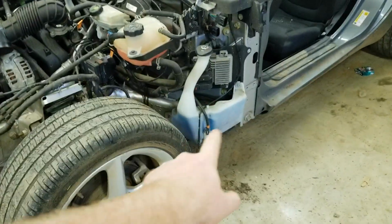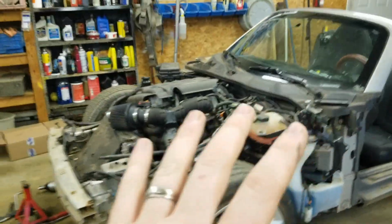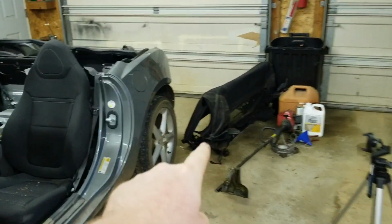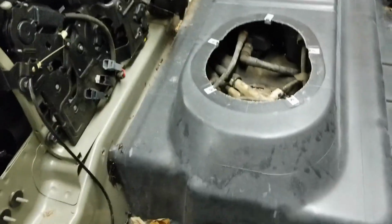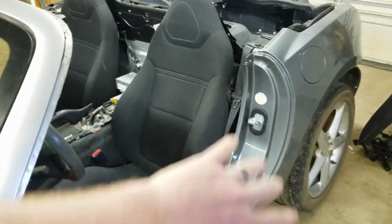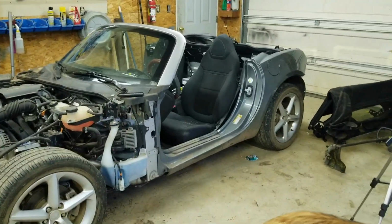We're also going to get rid of all the stuff like washer, cowl, anything that isn't functional for driving, we're going to get rid of. Like, I already took the top out. I don't think I told you that. Top is gone. So that thing is heavy. So it was real good to get rid of that. I've still got to get rid of some of this extra metal here, but yeah, we are making progress. All the stereo stuff is gone. Got as much weight as we could off easily. Now it's the difficult stuff of peeling the sides off the car.